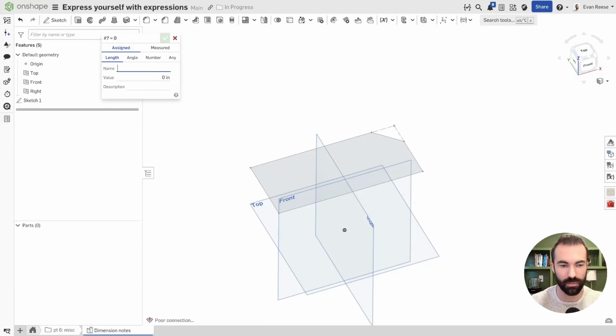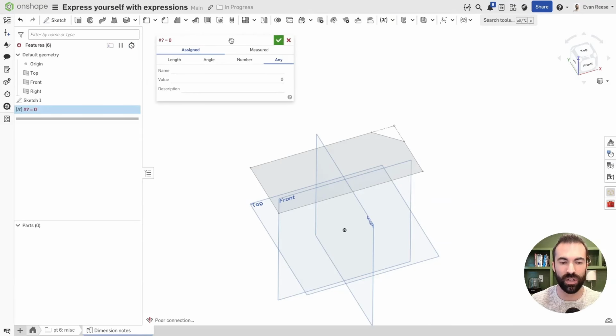So let me just pull up a variable feature. I'm going to set it to the mode any. And I just want to show you that we can run some classic FeatureScript functions here, even ones that don't evaluate to anything. I'm just going to name it anything I want. It doesn't matter because I'm never going to call it. I'm just using it as a way to inject a little bit of FeatureScript into the regeneration of my part studio here. So I can use this function, println. I don't know why you would need to, but that's not the point here. I'm just showing you stuff that I think is cool. And if you're here at part 6, you probably think it's kind of cool too.